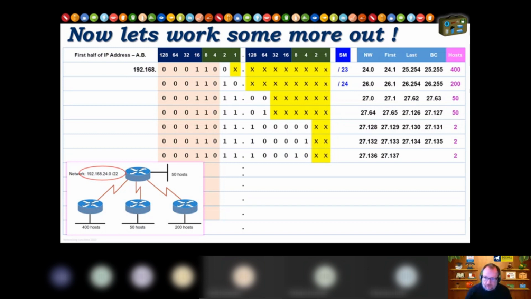137, 27.138, and 27.139. So let's make sure our math is good. 1, 0, 0, 0, 1, 1.